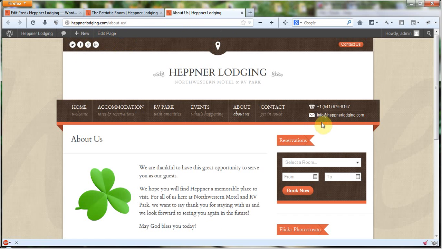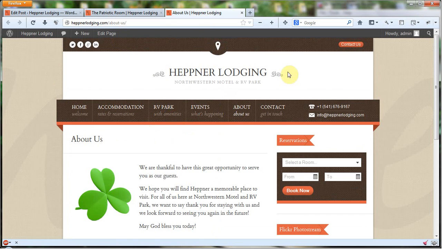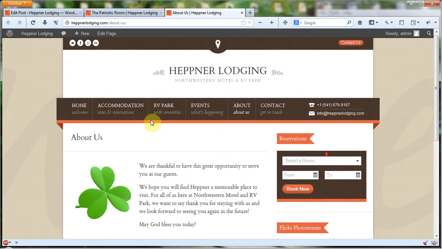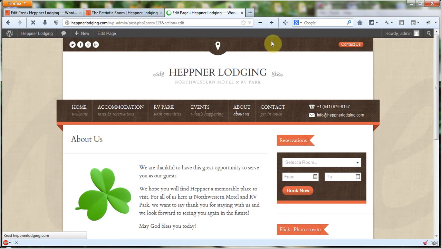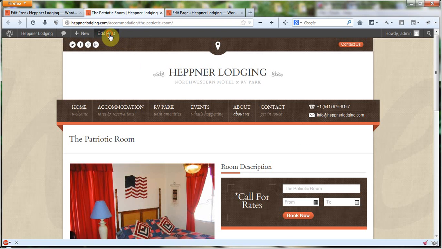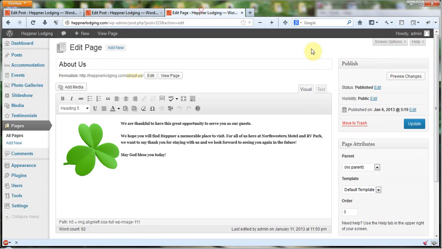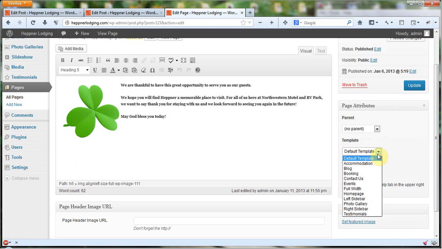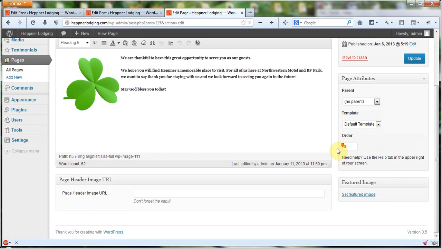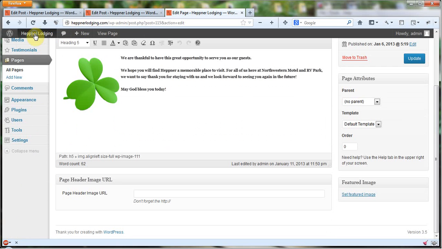When you're logged into the WordPress interface and you're out here in the front of the site, you're always going to be able to directly edit any portion of the site by clicking edit page or edit post. Now, when I edit page, the interface I get is a little bit different than what I get when I click edit post. First of all, I can set a featured image and change the publishing options, but I can't change the page template. I cannot set its order. If I come down here, I get a page header image URL, which is a way to put a page header in there, and I can show you real quick what a page header is like.